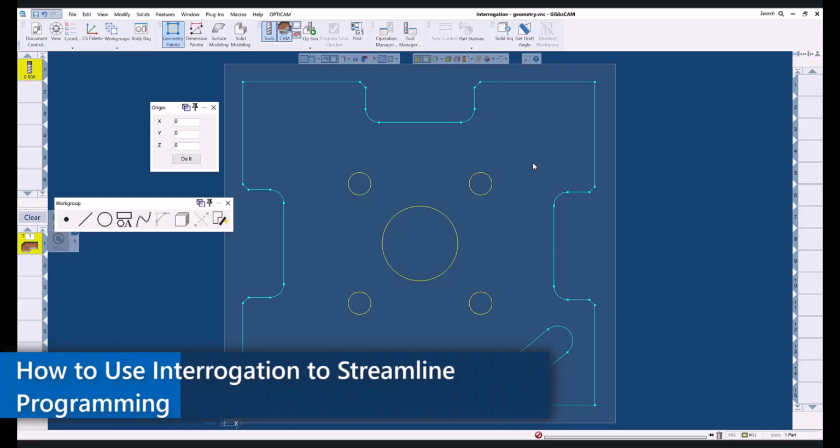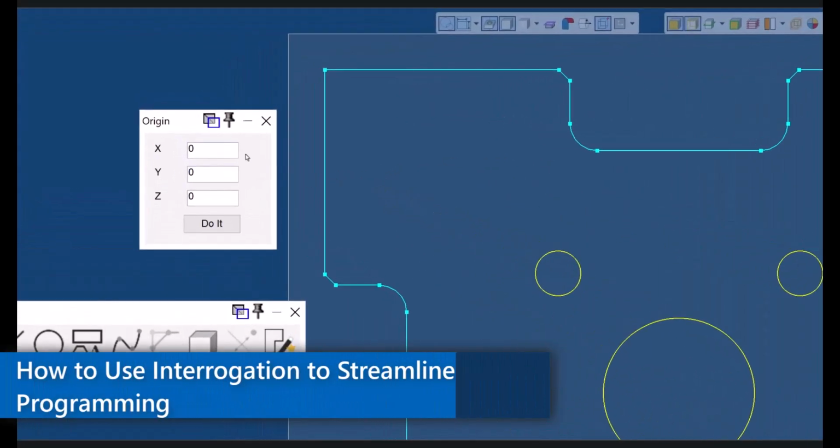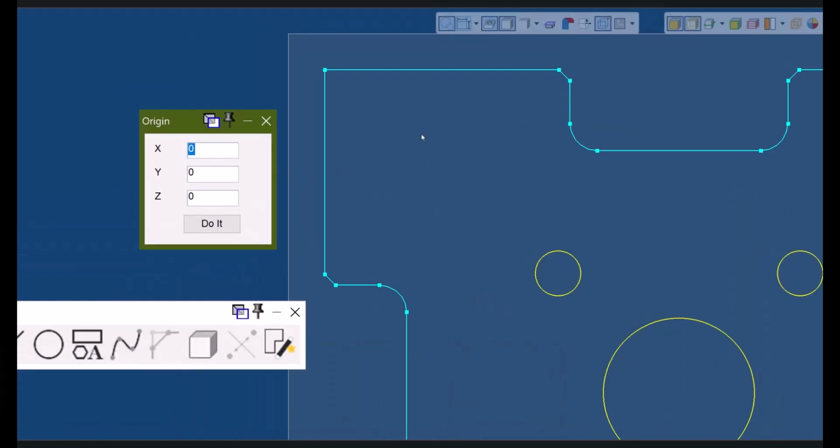In this video, we'll take a look at the interrogation cursors and explore how they can help streamline your programming by automatically filling in data fields rather than manually identifying or calculating the data. This helps to smooth out your workflow, which I believe not only speeds up the process, it helps to reduce the opportunity for mistakes. Interrogation, in this case, simply means asking for information. We're asking the software to provide the location or other information about an object.